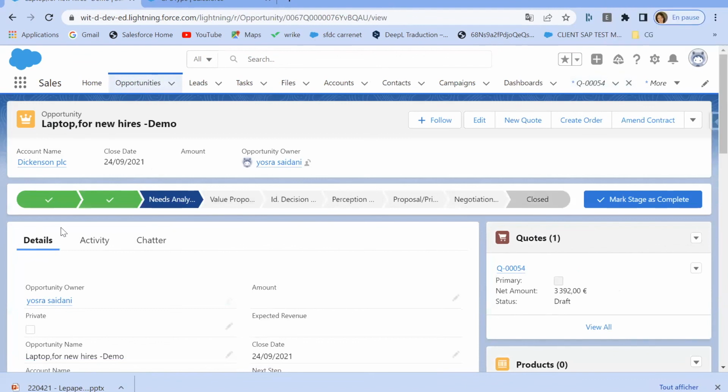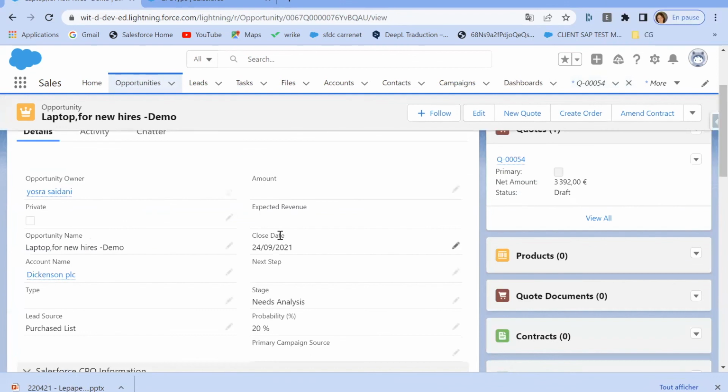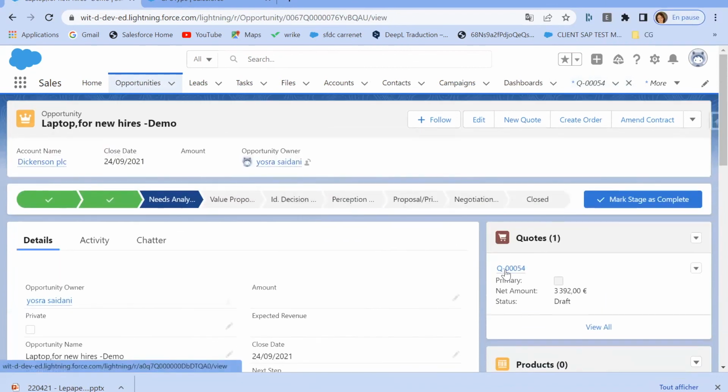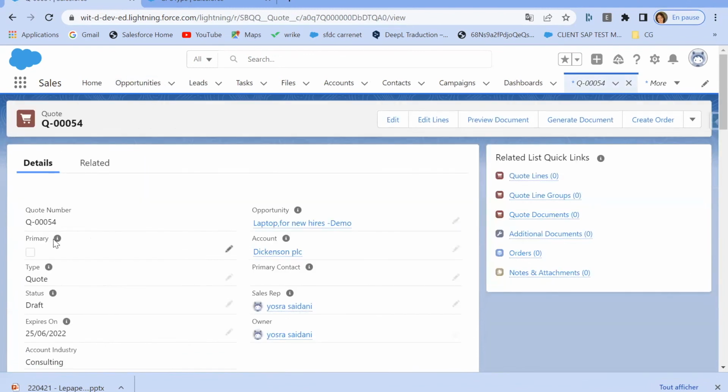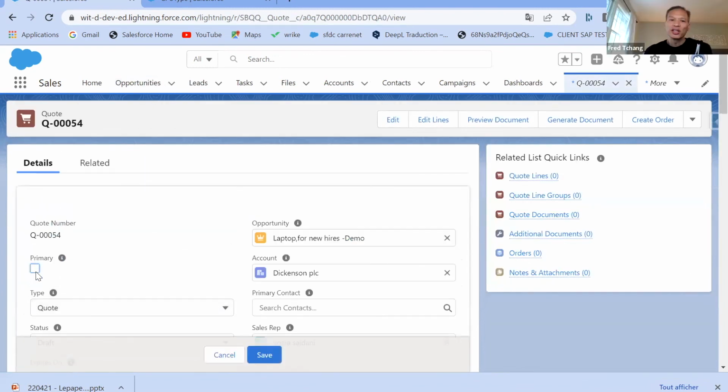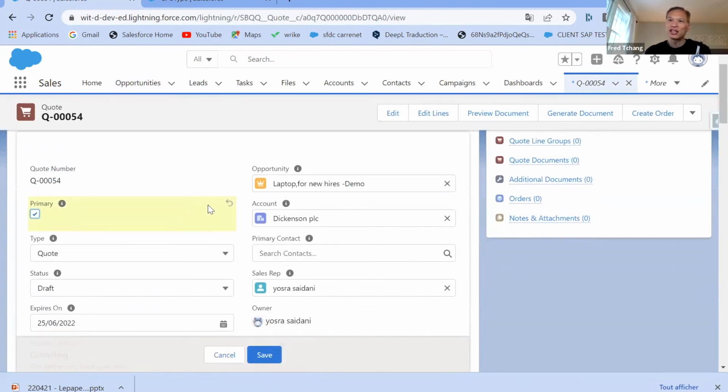They don't show the products, so it's different from that perspective. If you were using the out-of-the-box Salesforce quoting tool, you would see the products, but with CPQ, you see just the quote. Is that correct? It's not set as primary. Yeah. Okay.